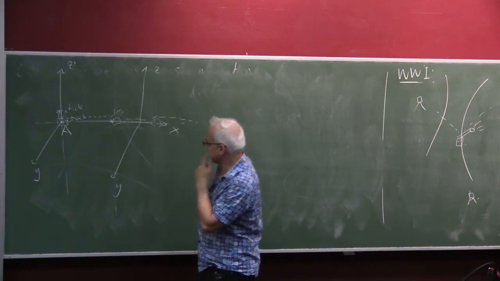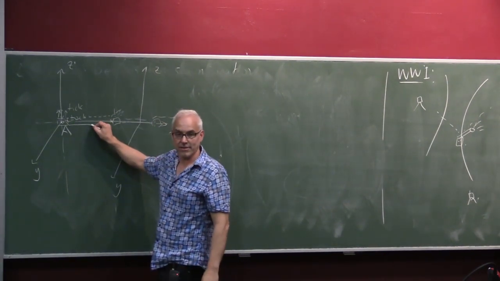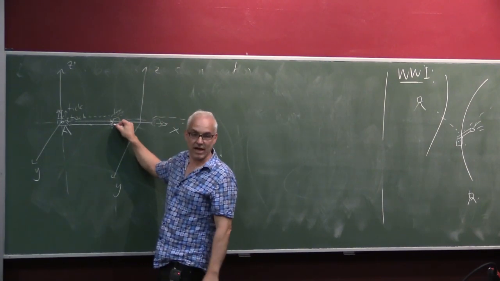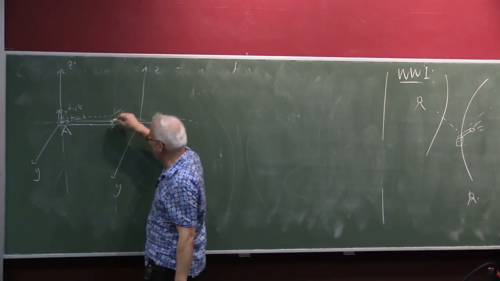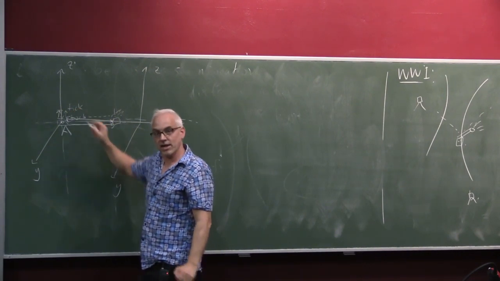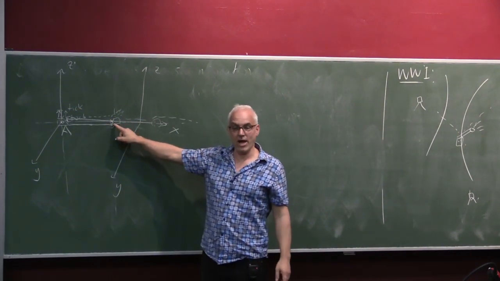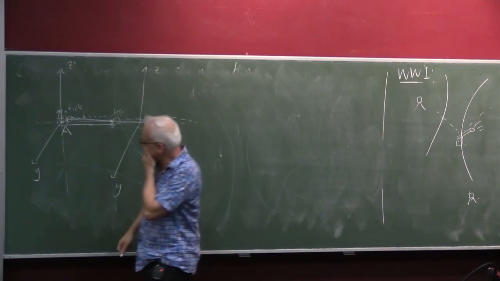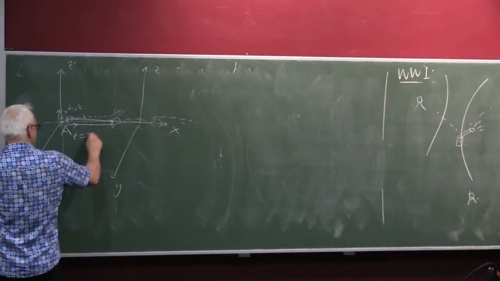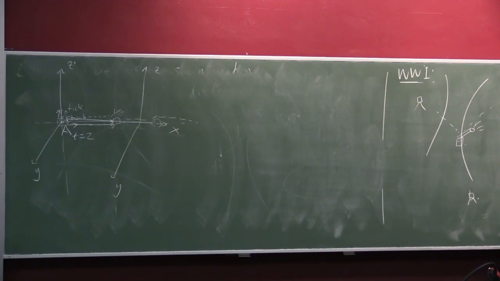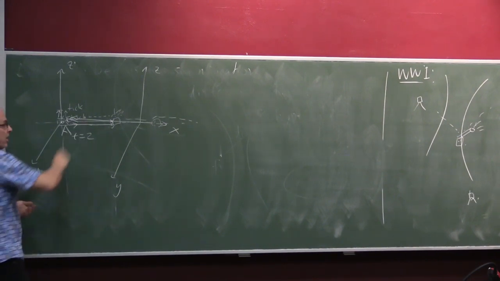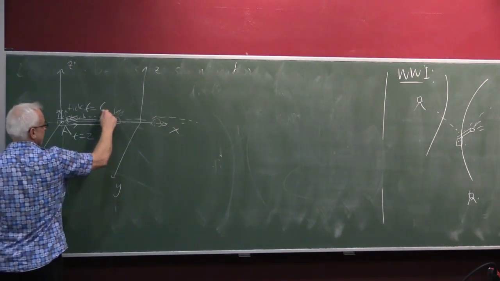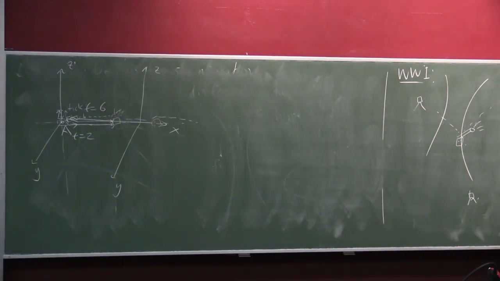So a better way is for us to actually shine a light on that thing. If we shine a light on it, and the light just happens to get there when the Klingon is doing whatever he's doing, and then bounces back, then we can get a pretty good idea of when and where in our system that explosion took place. For example, suppose that we sent out a beam at our time t equals 2, and we received this beam back at time t equals, say, 6. What can we conclude about this situation? Where did the thing happen?